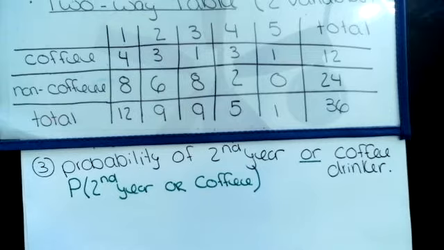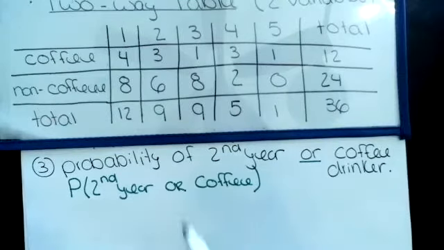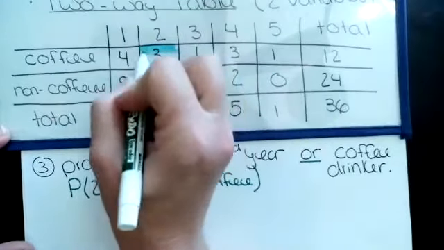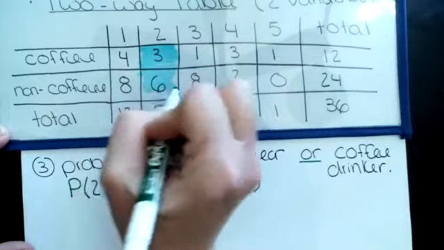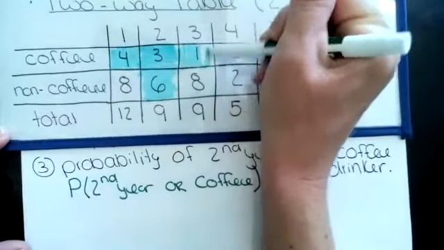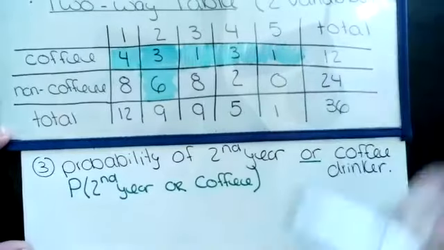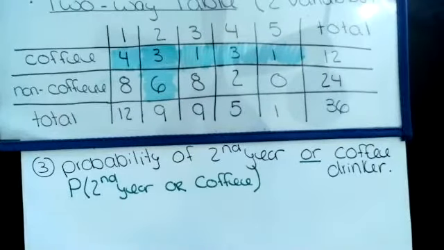That's what we're looking at. So again, we're going to go back to our two-way table. We're going to highlight the events that we're interested in: second year, coffee drinker. So I'm going to take my second year and shade in my table, and then I'm going to take my coffee drinkers and shade in my table here. And so what the two-way table does is it allows us to add up all the boxes that are shaded only once for each of them. And this allows me to get away with calculating probabilities without using formulas.